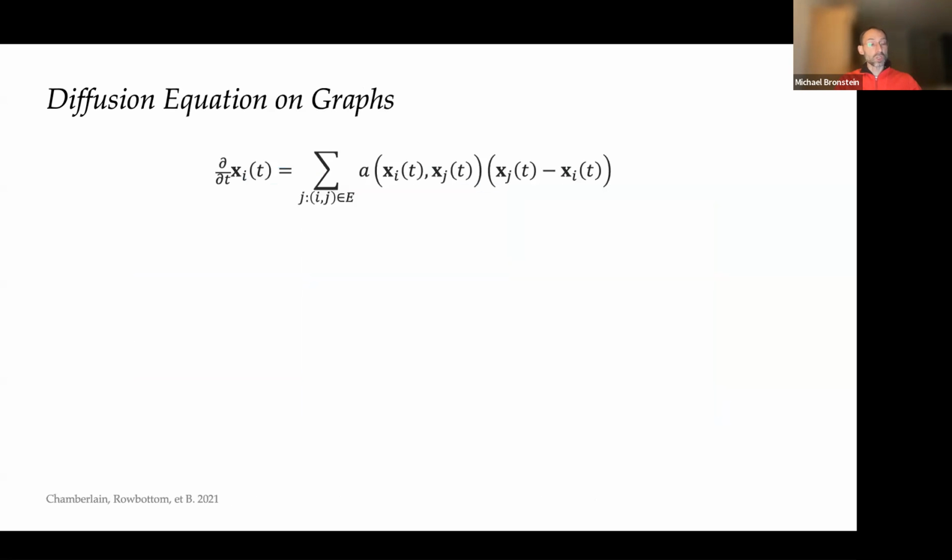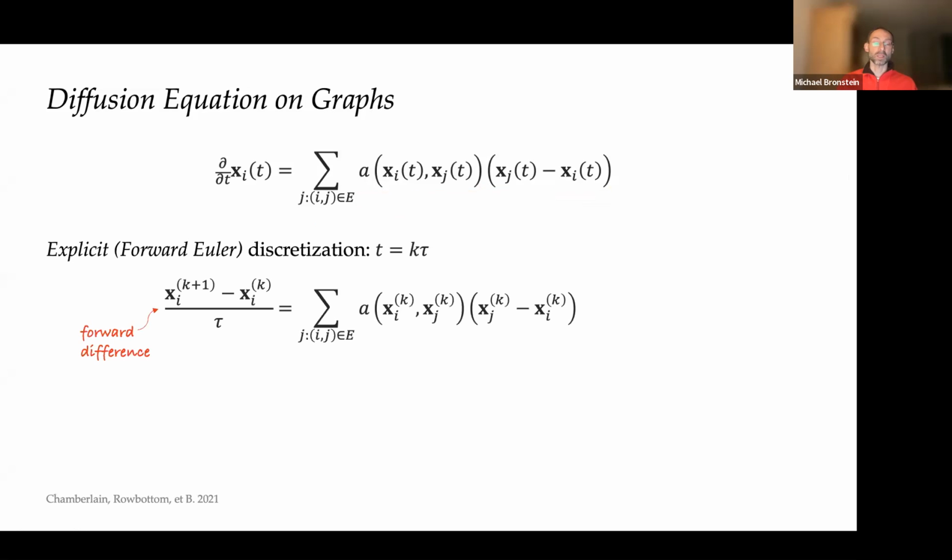So if we look at the diffusion equation on the graph, we can write exactly the same equation that formally has all the ingredients that we've seen before. So the gradient on the graph is just the difference between the features at two endpoints of an edge, so xj minus xi. The diffusivity function, this is the attention that Peter mentioned in his lecture. And the divergence will be just summing all the edges that share a node. So we get a nonlinear differential equation. In order to solve it, we need to discretize it.